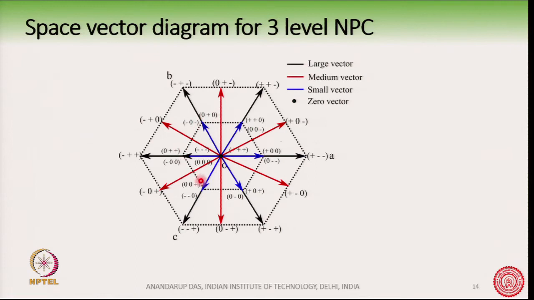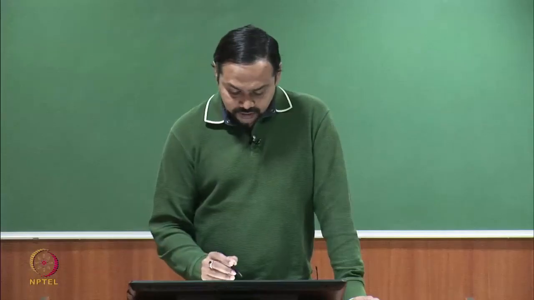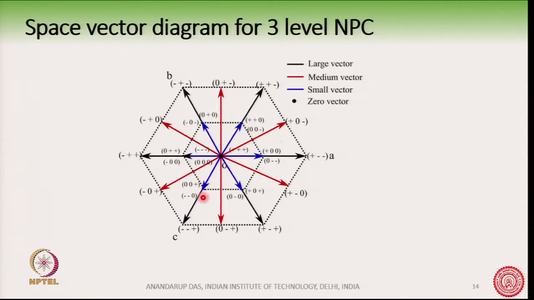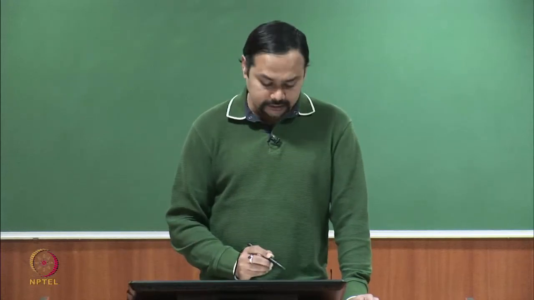So, there are many more space vectors. There is an inner hexagon, something like this here, and there is an outer hexagon, which is shown like this here, and there are several vectors. Some of these vectors are marked with blue, some with red and some with black. We will see how we get to these vectors.